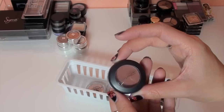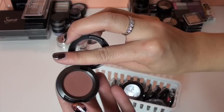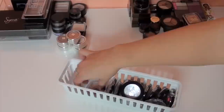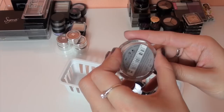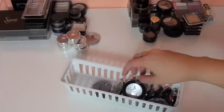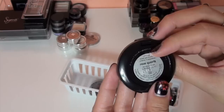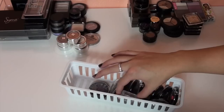Then there's a MAC single eyeshadow in a pot called Swiss Chocolate — probably the only single eyeshadow I have in a pot. I think I want to keep this one. Then there's one Essence eyeshadow called 35 Party All Night — a gorgeous color with great reflect, but it's just too shimmery for me so I'm going to pass on that. And there's a Stila eyeshadow in Rose Quartz from their jewel collection — not good, just horrible. Getting rid of that.